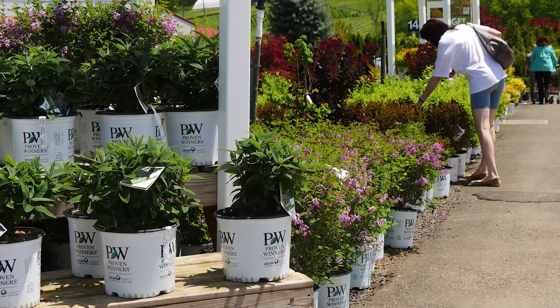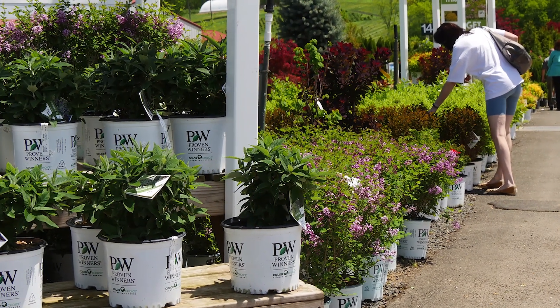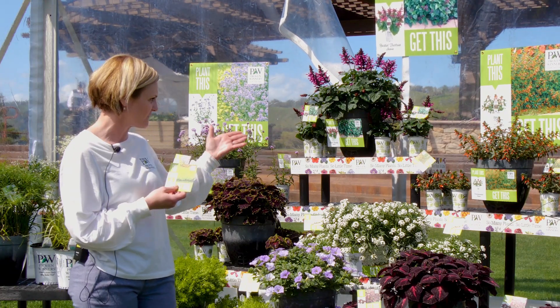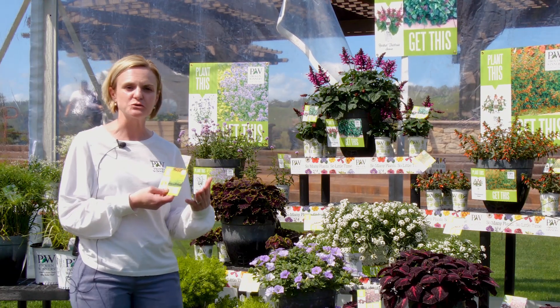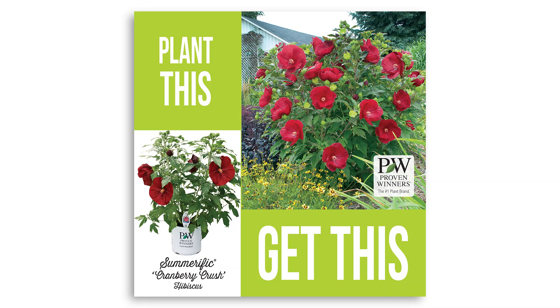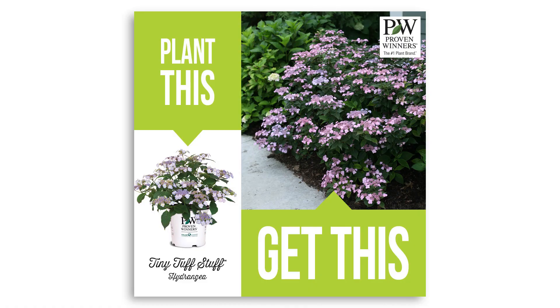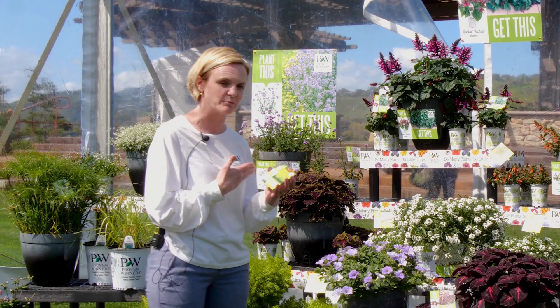It's extremely helpful for plants that maybe aren't fully in flower at the time. It's great for something like Vermillionaire that maybe earlier in the spring doesn't have all those great flowers on it. It's also super effective for perennials and shrubs that maybe don't look exactly how they're going to turn out and end up performing when they're at retail. It's really a nice piece to help sell that.